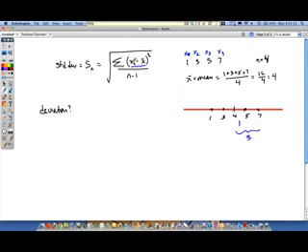Well, if we subtract 3 minus 4, this distance becomes negative 1, and the distance between 1 and 4 becomes negative 3. Because you see, we can only subtract it one way in the formula, and in subtracting it one way, all of our data points to the right will have a positive deviation, and all of our data points to the left of the mean will have a negative deviation.